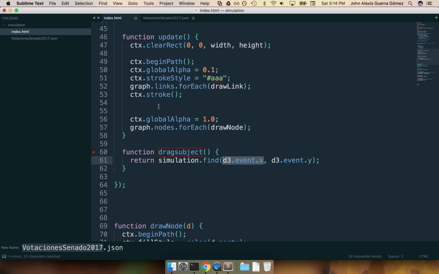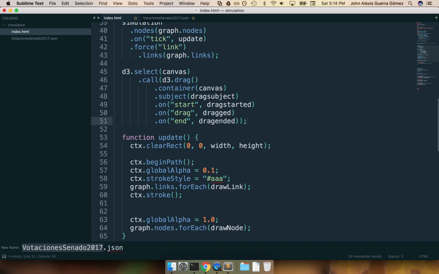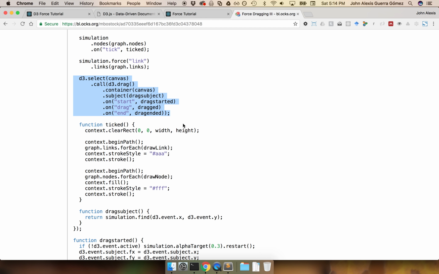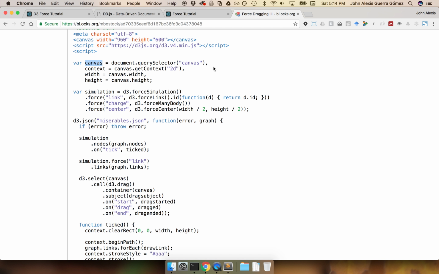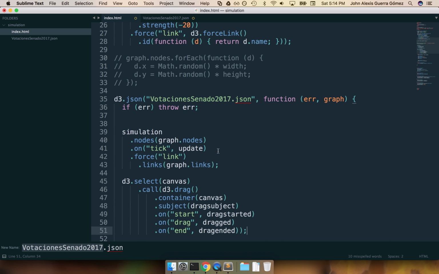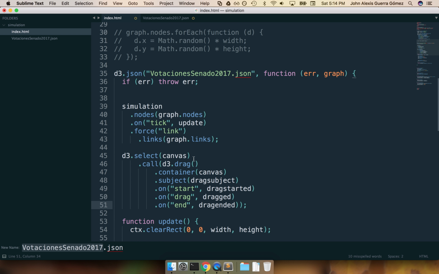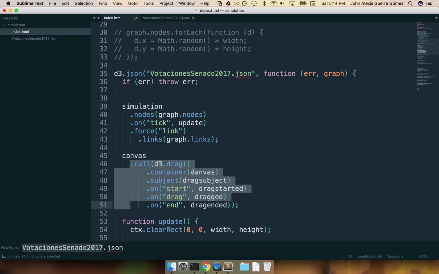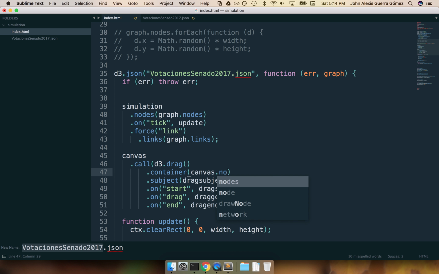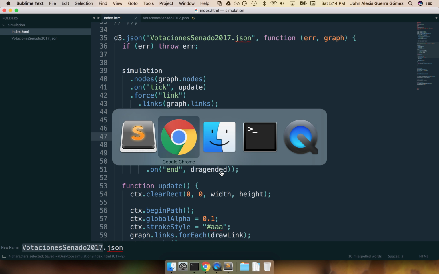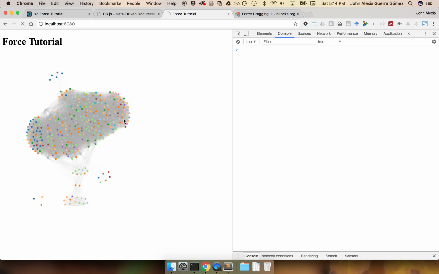Then I'm just going to copy this too. Basically, if you see in this example, the canvas Mike was using was obtained in a different way. He was using just the regular document query selector. In our case, canvas is a D3 selector, so actually I don't need this. I can just use the regular canvas because that's a nice selection. But I will need to change this container here because that's supposed to be an HTML element. So I get that by just calling node, and that should be it. Let's see if we can get this to work.